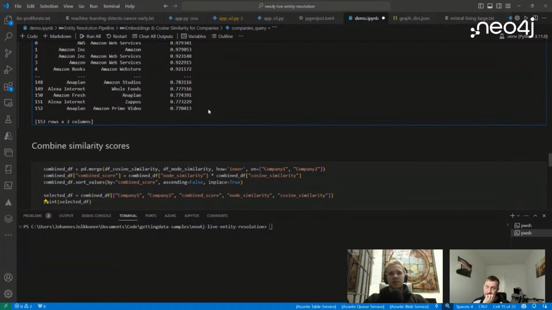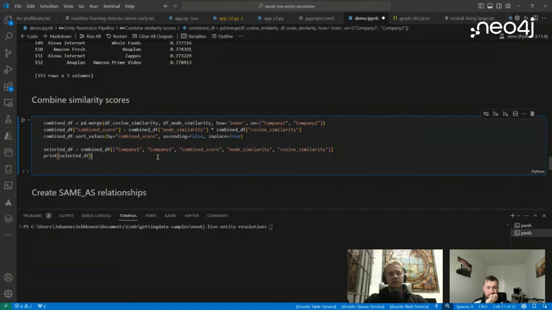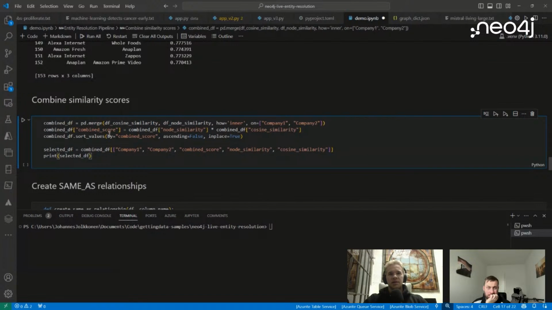Now, with the cosine similarity and the node similarity, what we want to do is combine them, as I said, into one score in a very simple way in this case. But here again, you probably would have a lot more nuance to how you actually calculate the final score. You could do a mean, you could do a simple multiplication as we've done here, but you could also add weights to one aspect of the scoring, depending on what you think is going to give you the most signal about the duplication.